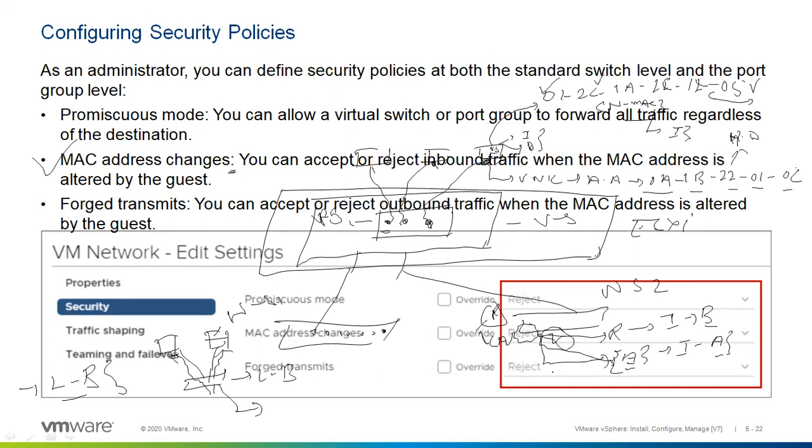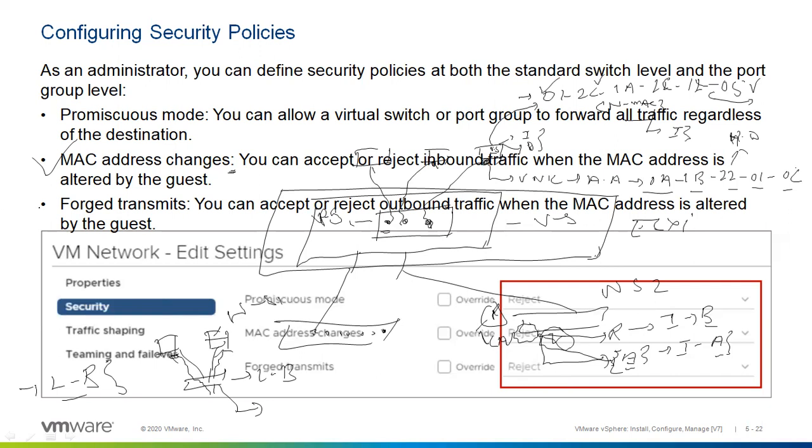All right. Are you clear on it? Accept or reject doesn't mean that you can change or you cannot change. You can change anyway. But what would be the impact on your incoming traffic? If it is reject, your incoming traffic will be rejected. If it is accept, your incoming traffic will be accepted. All right.